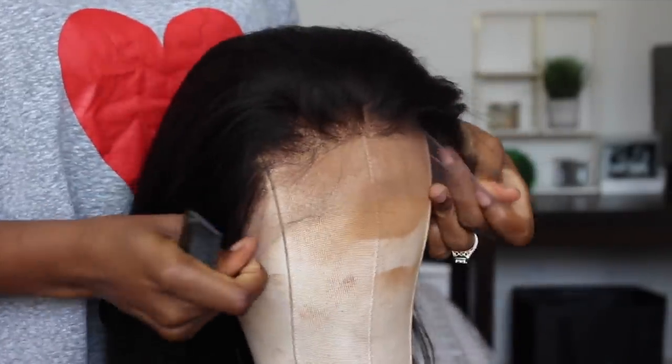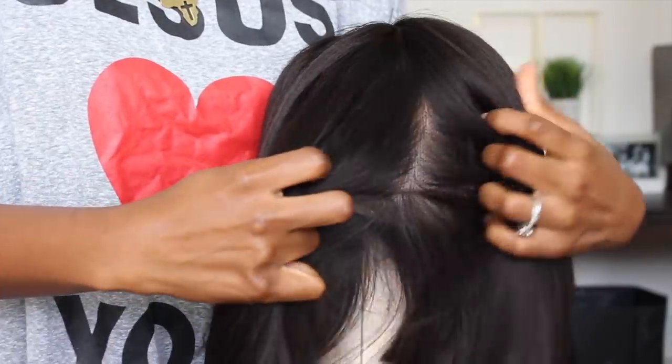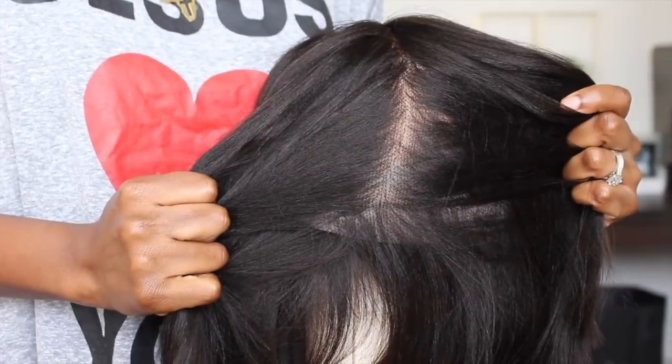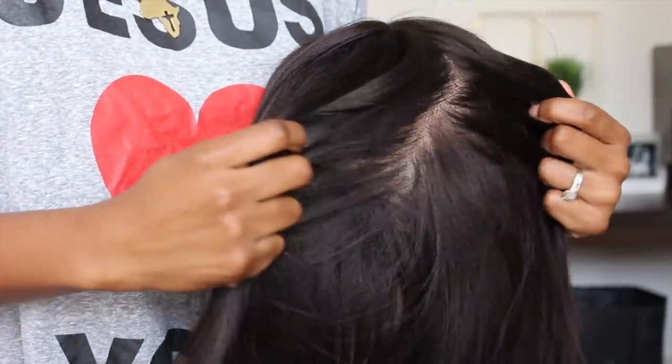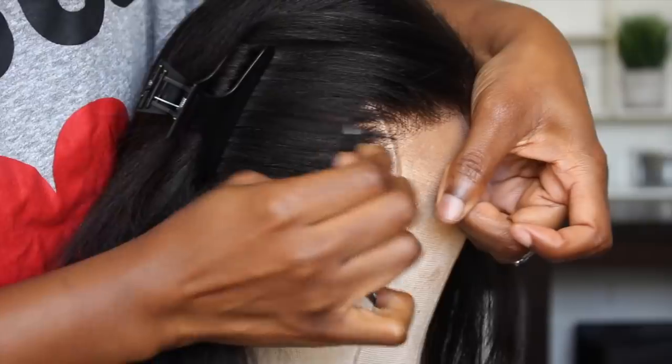But y'all, I wanted to show you all side part, middle part. I'm gonna be doing a middle part for this one. The hairline comes pre-plucked. I am gonna do a little something something to customize it a little more, but you don't have to do that. Look at the back, y'all. So this unit is really good for those who wanna part anywhere. If you wanna do a ton of different hairstyles, you can do that. I generally don't, but you do have that option.